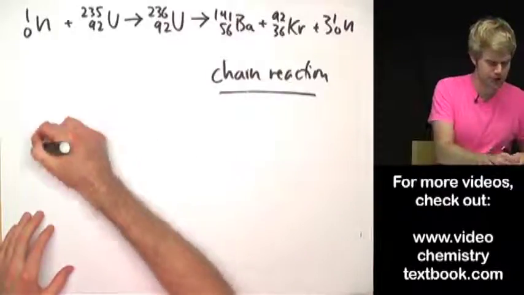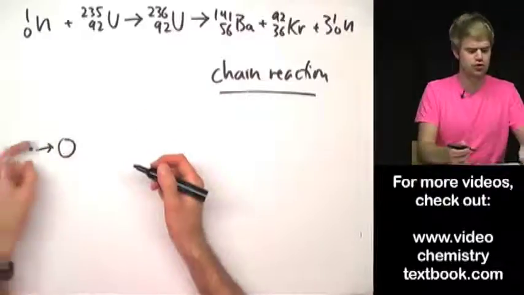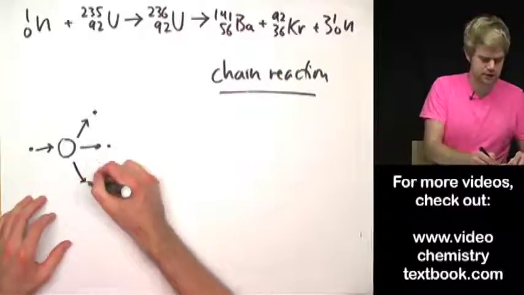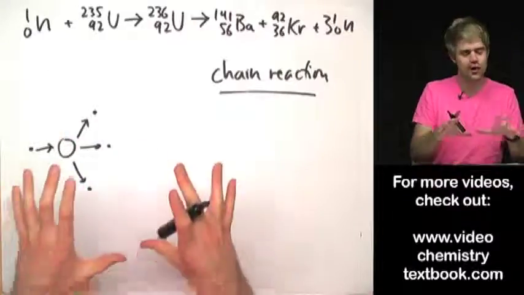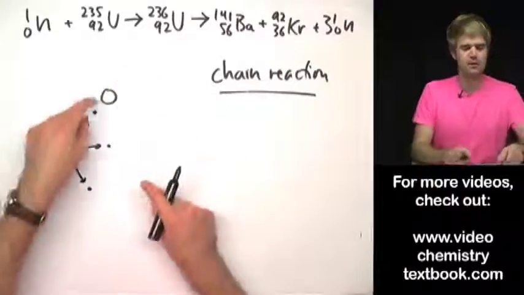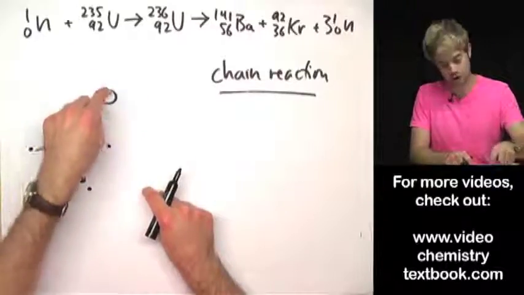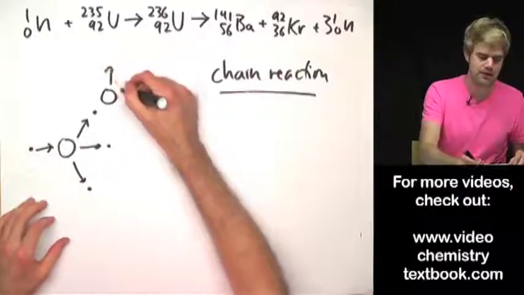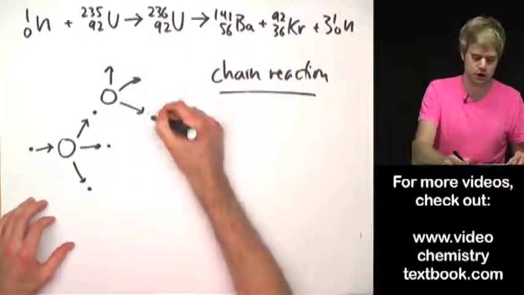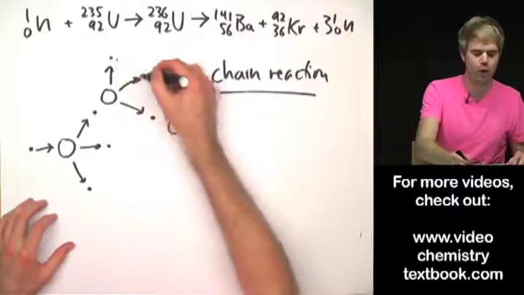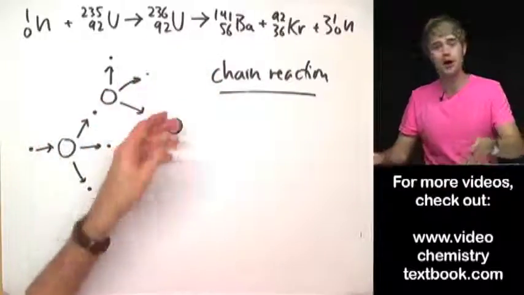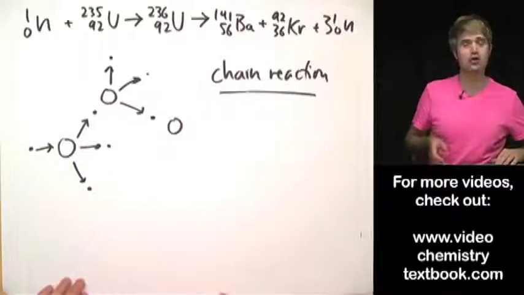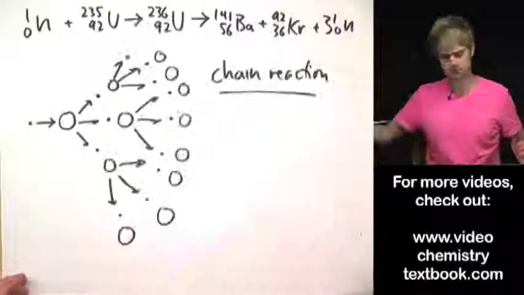Here's what I mean. Here's a uranium atom, and here's the neutron heading towards it. It's releasing 3 neutrons, but if there's not a lot of uranium in here, maybe there'll be only one neutron, maybe there'll only be 1 uranium atom for this neutron to hit, okay? And then this guy will release 3 neutrons, and only one of these 3 neutrons will hit another uranium atom. So that's one way that you can keep this reaction under control so that it doesn't get out of hand.